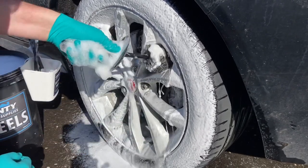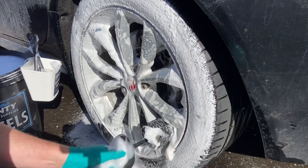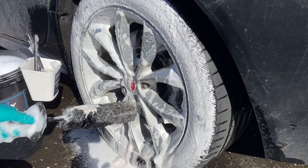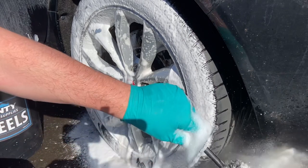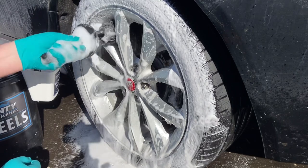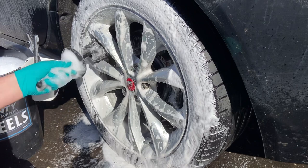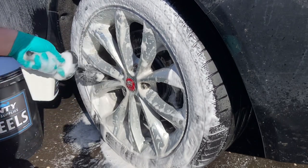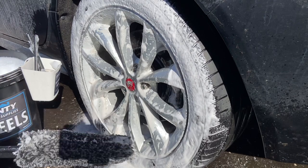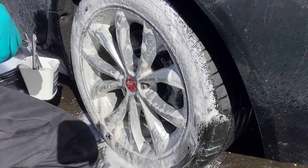For the first time using this brush, it doesn't hold much product initially. On this Jaguar it can't get behind the calipers — the carpet-like fibers are just a little bit too thick to slide in behind. The EZ brush has no trouble whatsoever, but these brushes are just that little bit too thick. You'd need a big wheel like a 22-inch Range Rover wheel for no trouble at all. For getting in behind calipers you either need to roll the car forward or go with an EZ brush. The EZ brush has more bristles, so you've got to weigh up scratching versus microfiber — whatever suits your type of wheel.